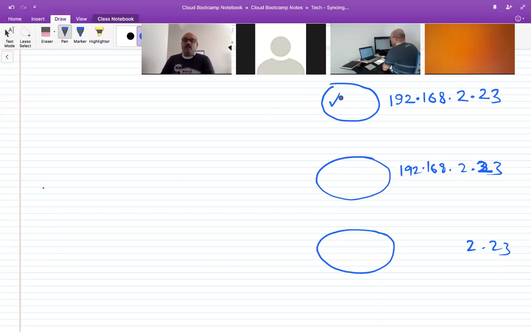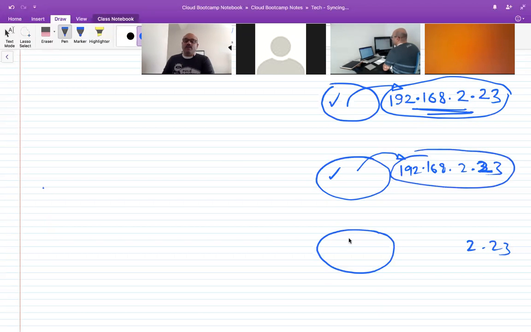So if you are here, you will reach this machine, which has this IP address. If you are here and you try to go to that IP address, you will reach this location in your home. If you are in this building and you try to reach 192.168.2.23 attempting to address your friend's computer, too bad. You will not be able to route to that location. It will take you to your internal address 192.168.2.23 in your private area.